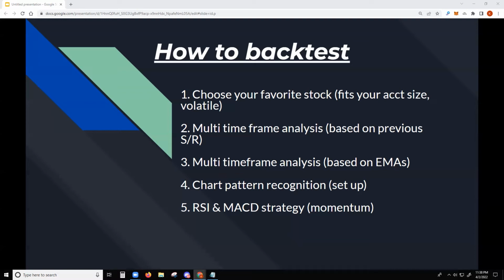Find your favorite stock for your account, make sure it's volatile, make sure it moves. Because you can get 8 stocks and be like, okay, all these stocks fit. But when the trading day is happening, all those stocks are going sideways while all of the big caps are moving up and down hard. Then you're like, well, I'm trying to trade Home Depot, but it's not moving, or Walmart. Well, that's because no money's moving. There's no volume moving into that stock. Everybody's focusing on these other stocks. So just because you can afford it doesn't mean it's a good stock to trade.